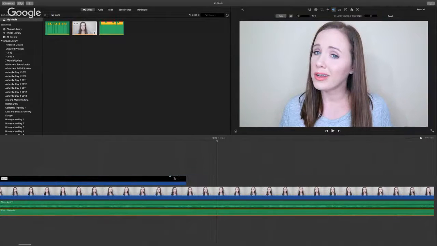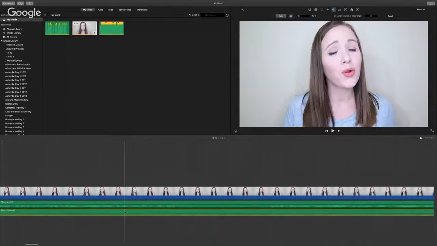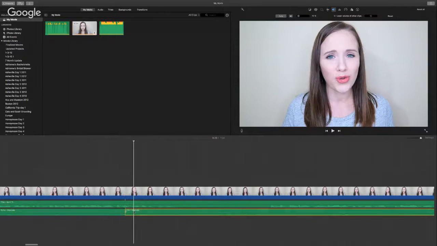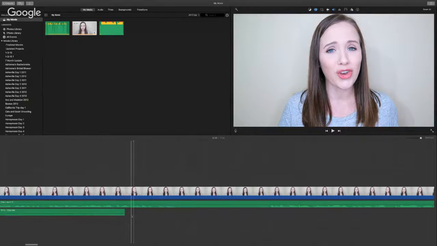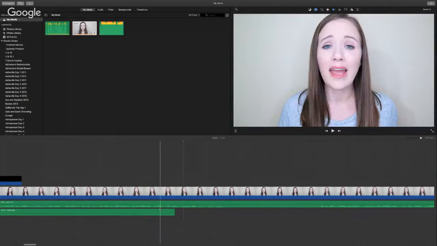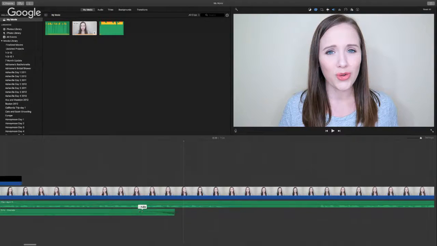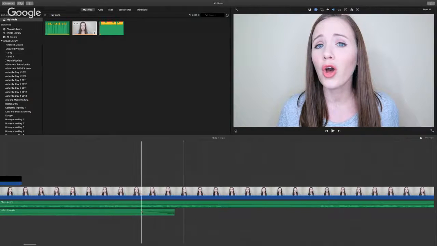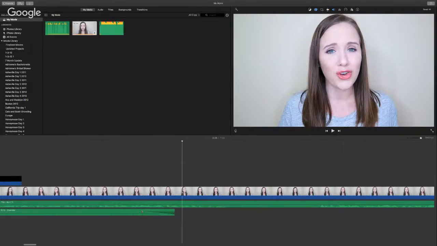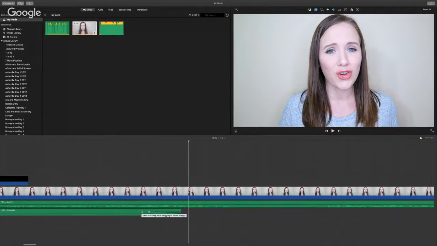And then if you want it to go off, so let's say we wanted to stop here, go ahead, hit Command B and delete that. You can also have the music fade out. So if you hover your mouse over your music clip, you'll see this little ball right here. If you get those double arrows to show up, you can drag this and your music will start to fade out starting right there. So it sounds like this. And there you have your music fading out, so it's not an abrupt stop in music.